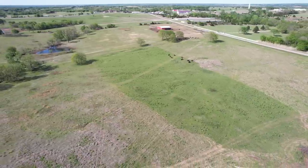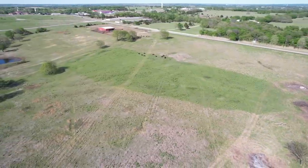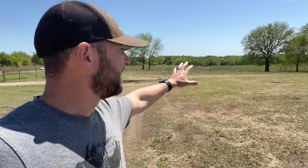And then the exciting part is gonna happen. It's gonna be one of my favorite things to do as a bison owner, bison producer. It's probably one of the coolest things, to let bison out in a new pasture. And this pasture is the main part of the fire that came through this area, and this is where it all started. So it's super green. It's green anyways, but it's right over here. This is just one of the most exciting parts of doing this. And it's also just one of those things where it's growing.